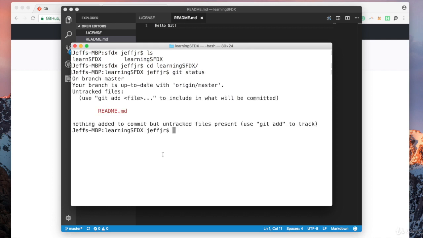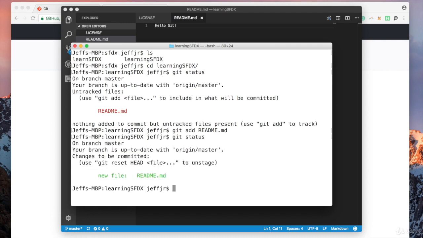Okay, so what comes up in red is an untracked change. So prior to committing to the repo, we need to add files to the commit. We'll do that by typing git add and then the file name. And if we type git status again, we see that it's now tracked within the repo and it's added to our commit. If this doesn't make sense, just follow along and I'm sure it'll start to make sense as you do it.